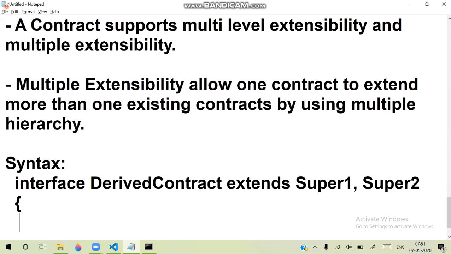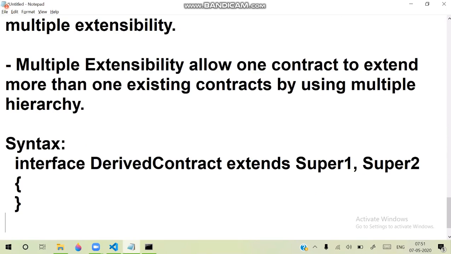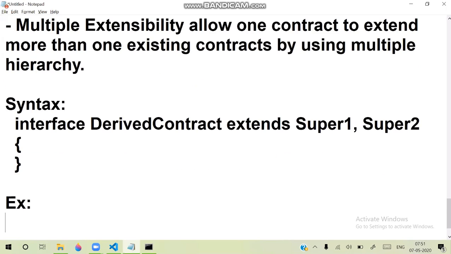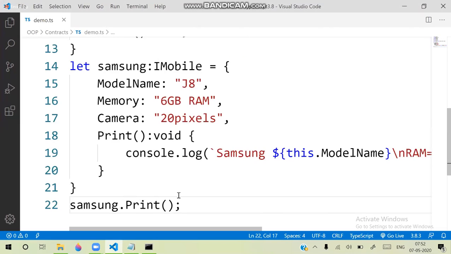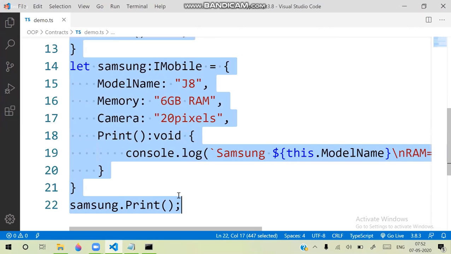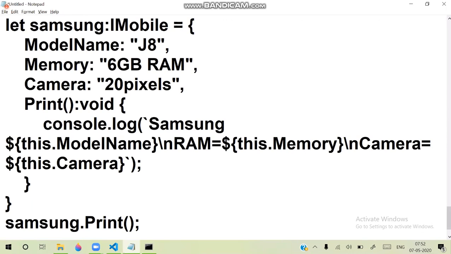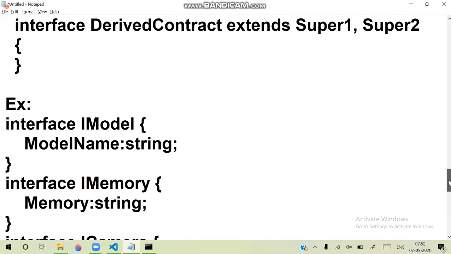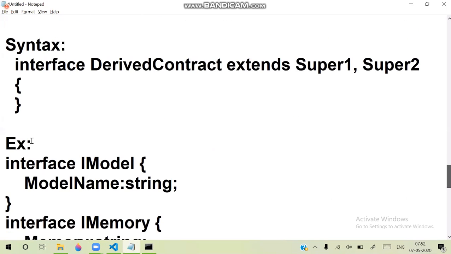It can extend multiple. The existing contracts, I already told you, they are called super contracts, right? So these are the contracts, how we can configure the contracts. And this is an example for how it supports multiple extensibility.